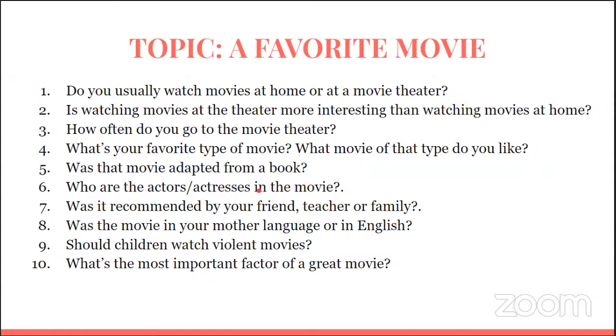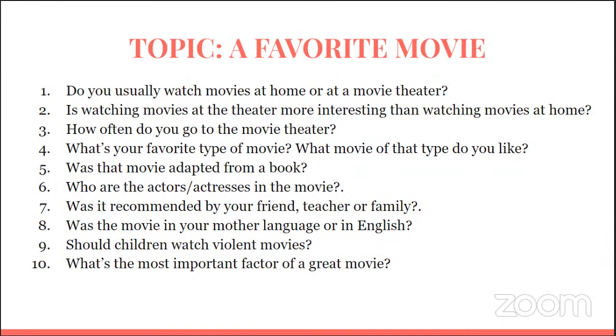All right. And who are the actors or actresses in the movie? Mm, I don't remember, but I don't know. So are they known? Is there an actor that is known in the movie or no? The names of the actors in the movie. Yes. I don't remember. Okay. And the most popular actor maybe?